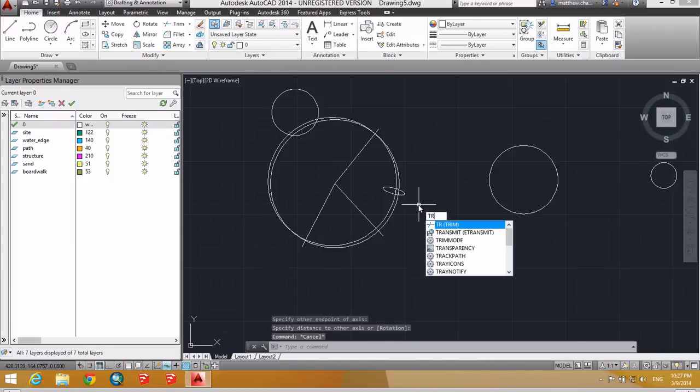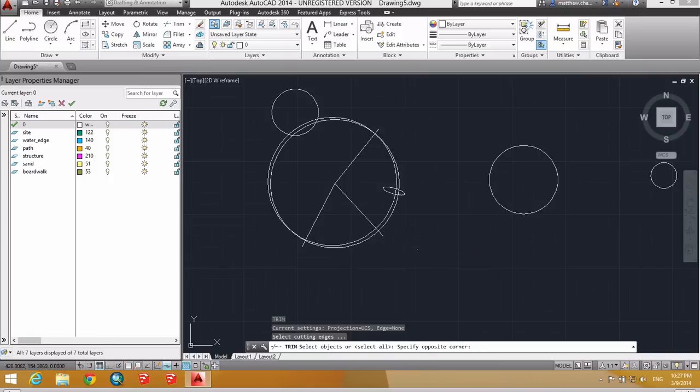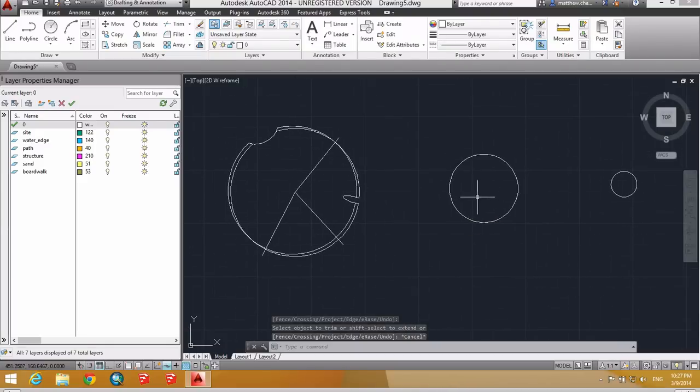Now I'll do trim again. You'll notice that you start to see a lot of tools used different ways. And as I move along in this tutorial, I'm going to say less and less exactly what I'm doing. You should know by now, after you start a command, you have to hit enter to invoke it and get it to start working, which is what I did right there. All right, that one looks pretty good.